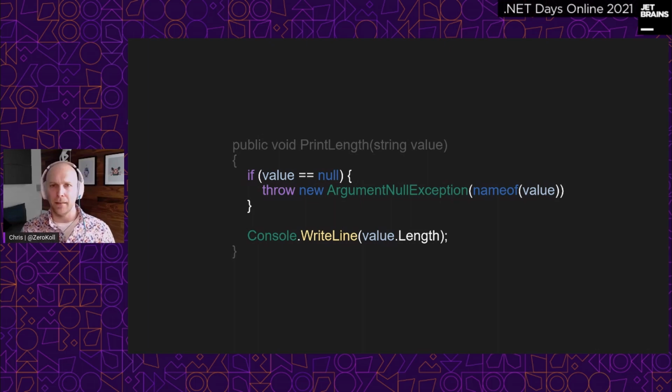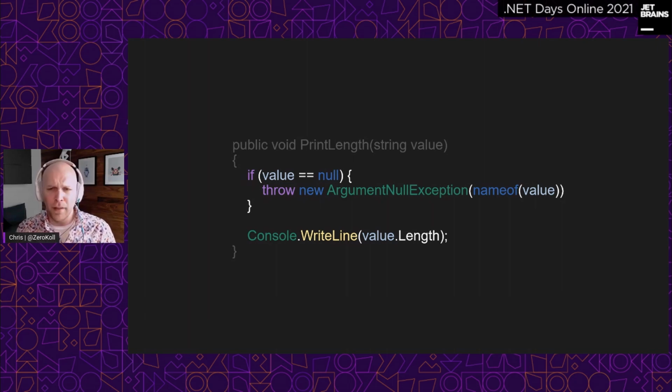I've told you to pass in a string, but since string is a reference type, it means that when we pass it in, it can always be null. So any reference type can always be null, which is annoying because any reference type you get in, you should always do a null check. And I know that we as developers generally skip that step, which is fine in most cases because we know that our code won't have a null value there. But it's kind of annoying having this little gut feel, like, oh, is this null? Do I need to have a null check here? Can this actually be null? Maybe it can, maybe it can't. I might as well throw in a check for it and all of that.